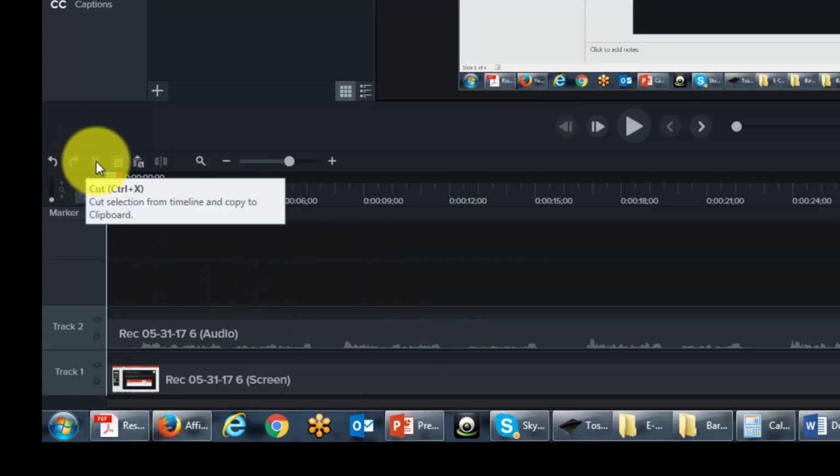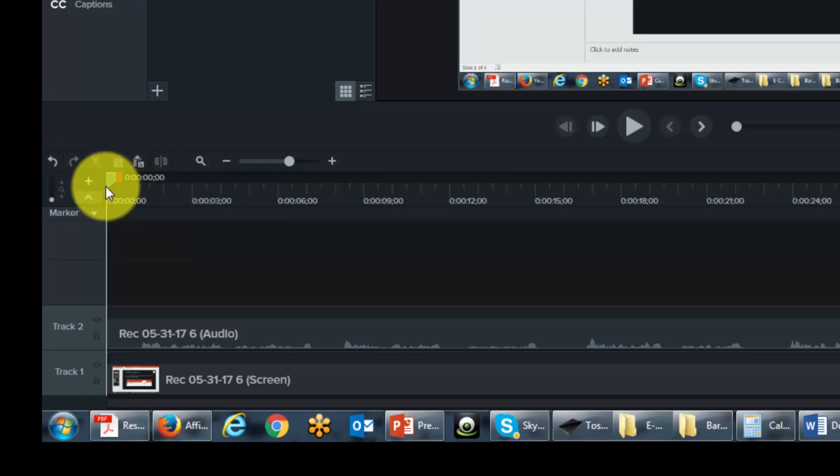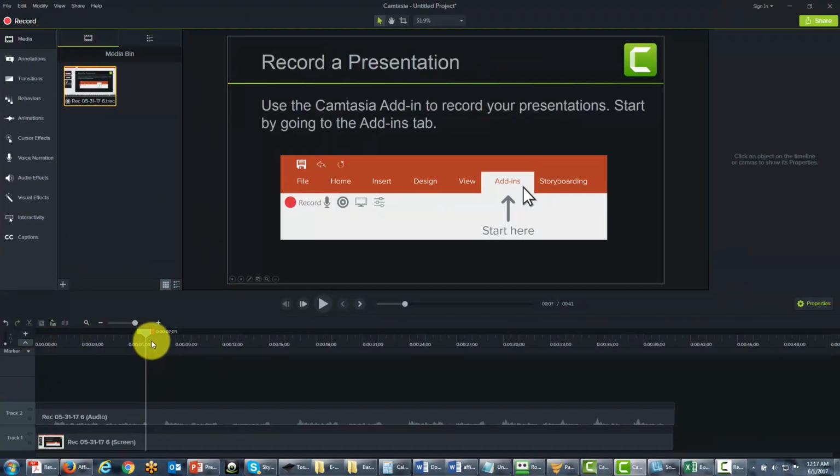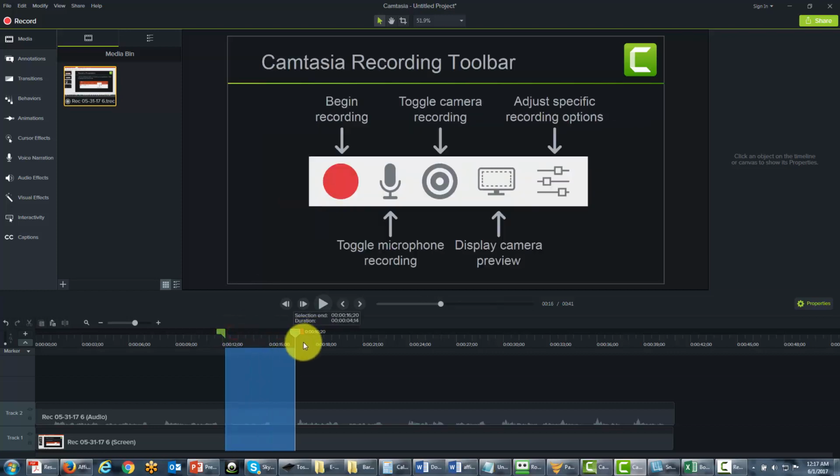Now you also have the cut command. The cut command can be useful if you want to take out anything in your video that you don't actually want there. For example, we can pull the cursor to a certain point in the video and then expand the cursor, so we have an entire section of the video, and we can click the cut command.